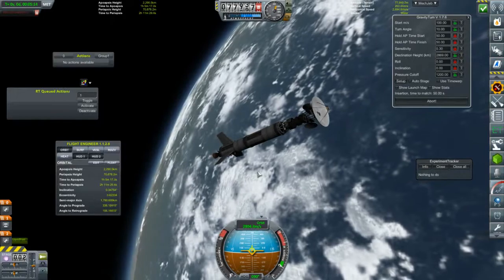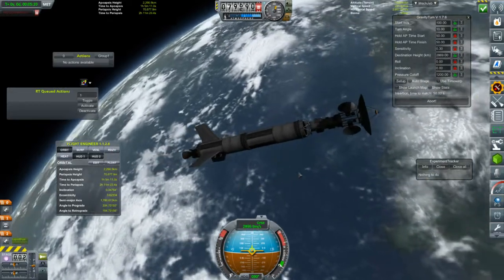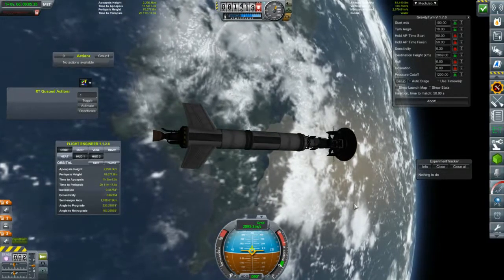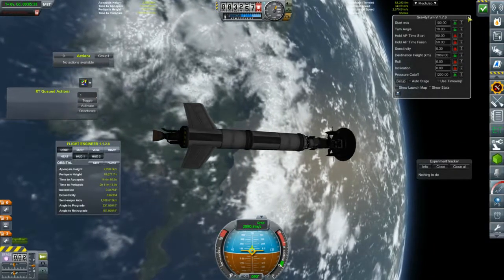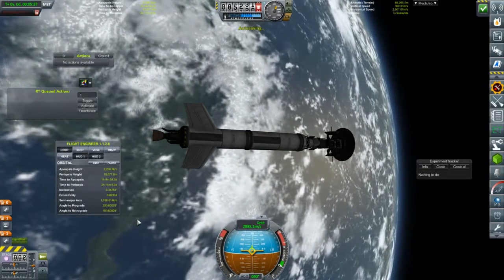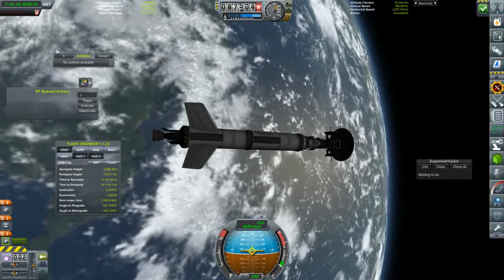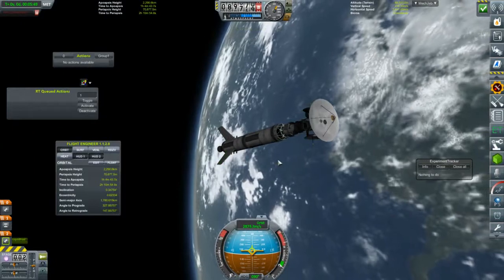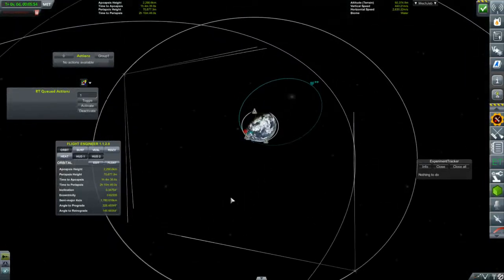And we've throttled down as we make our way up towards apoapsis, where we will continue to burn outwards to our apoapsis of 2,869 kilometers. Actually, the reason why we stopped thrusting there, of course, is because we ran out of fuel on the main stage. So, separation will be coming up shortly. The flight engineer is just trying to work out why the engine stopped. He hasn't quite realized yet. It's because we have no more fuel in that stage. At least we've got some sort of orbit.